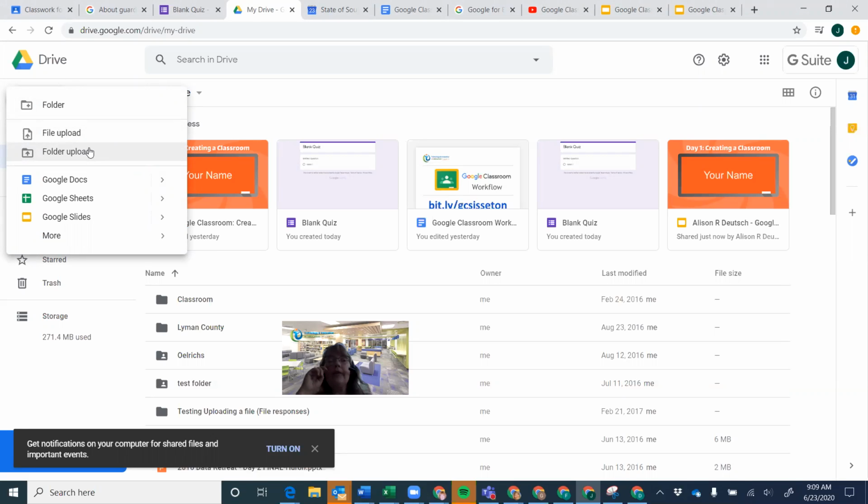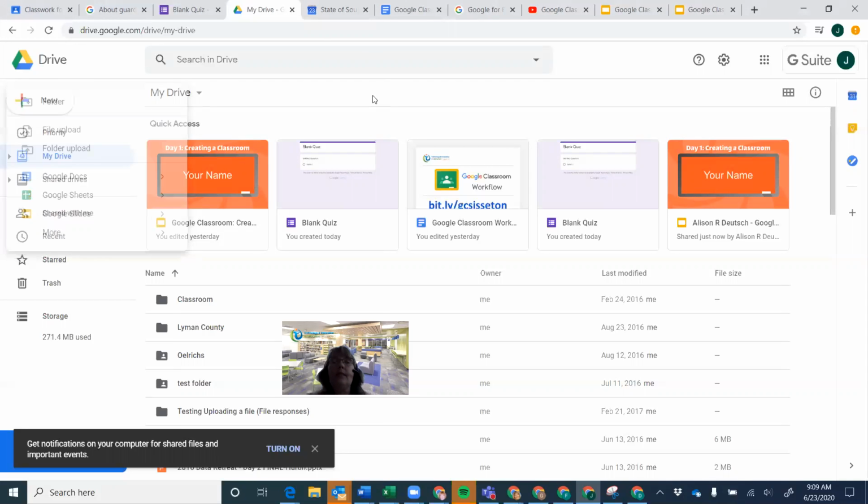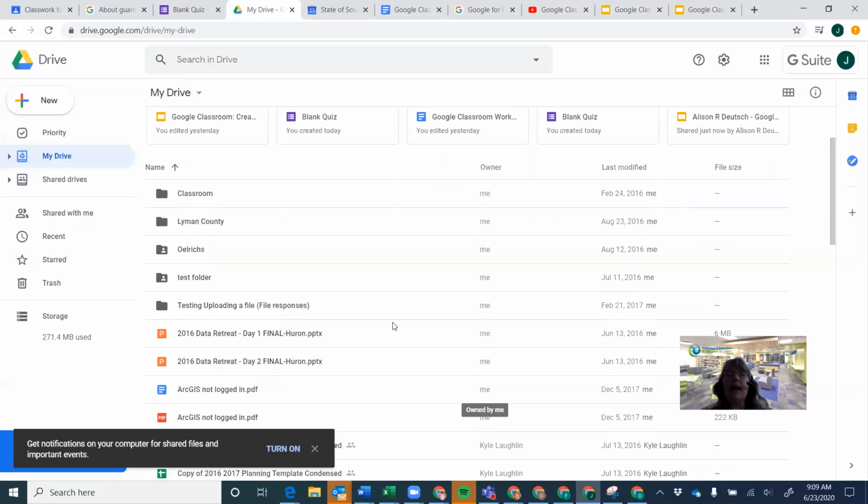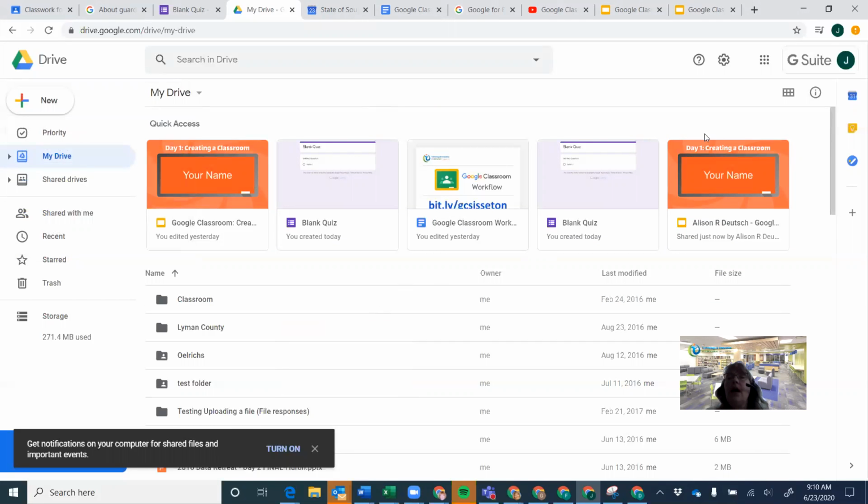For those of you that have content in OneDrive and are going to be using Google Drive or Google Classroom, you can move entire folders over if you want to. If you have your whole class in OneDrive, you can move the whole class over to Google. You can also create individual Google Docs, Sheets, Slides, etc. This is not the drive I use the most, so this one isn't as organized as my real drive. But you can do a lot to organize.